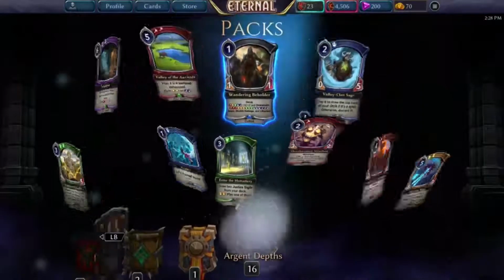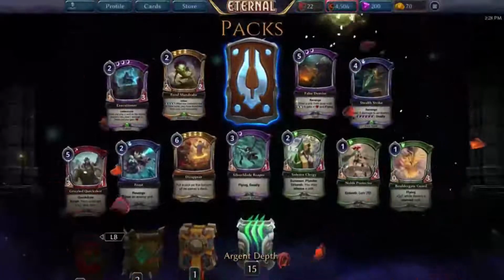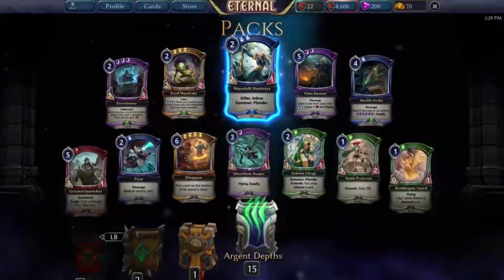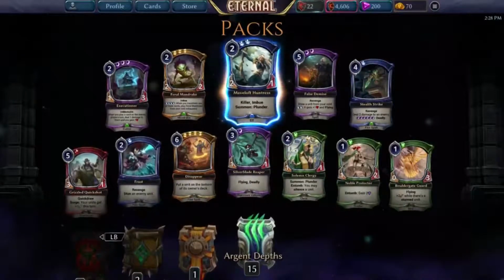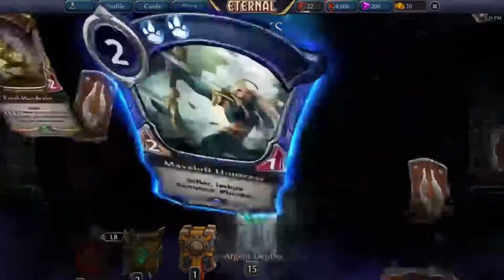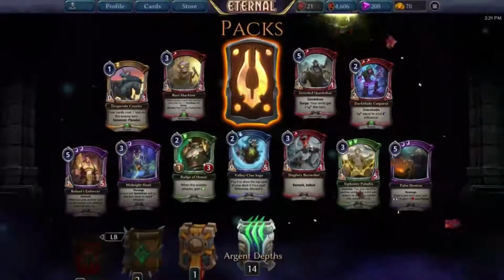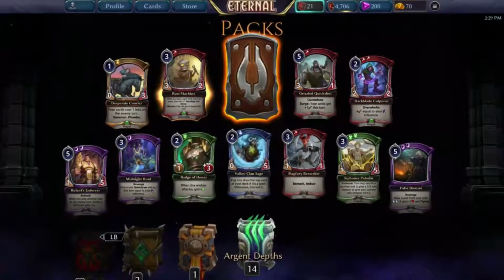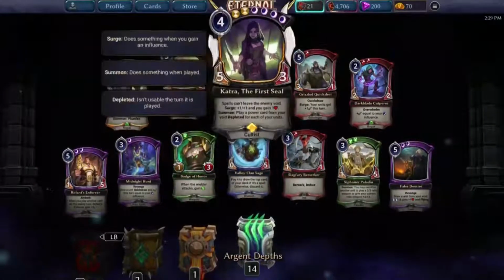Wandering Beholder, we've already got that. Some more packs, and it'll be 30 packs we open. We managed to get 2 rares, or legendaries so far. Killer Immune, Summon Plunder. 2 cost 2 Primal Influence. There we go. Out of 30, we got 3. We still got a chance to get 1 more after this.